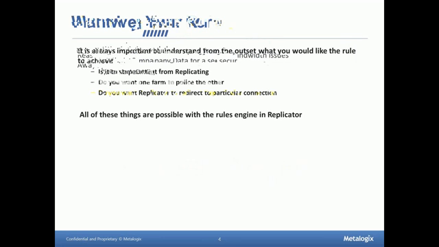So what we're going to do in this demonstration of how to set up a basic rule is, we've got a bidirectional configuration for Replicator, which means that I'm replicating data from source to target and back again without any rules at the moment. We're going to create a rule based on a column within a list, which means that you can set this column on any list or library, and the Replicator Rules Engine will act against it.